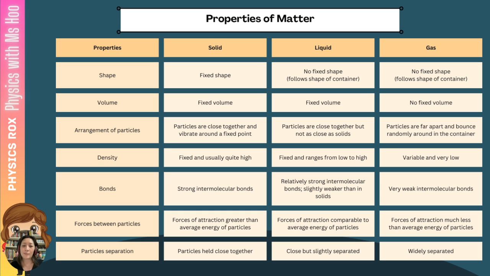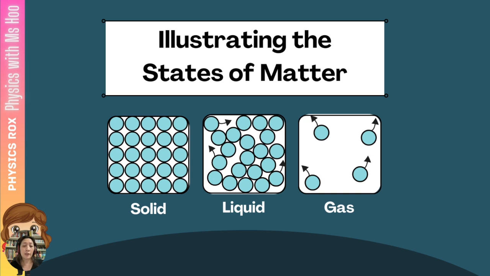In addition to knowing these properties, you also need to know how to do a sketch or a rough illustration of the three states of matter. For solids, you must draw all the particles really close to one another in a fixed shape. Liquid particles are still close to one another, but there's a bigger gap between them compared to solids, and they don't have a fixed shape. So you'll find that the liquid particles are still scattered randomly, but a little bit further than solids and much closer compared to gases.